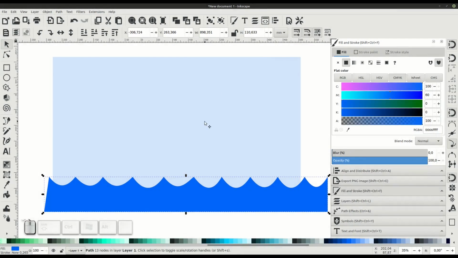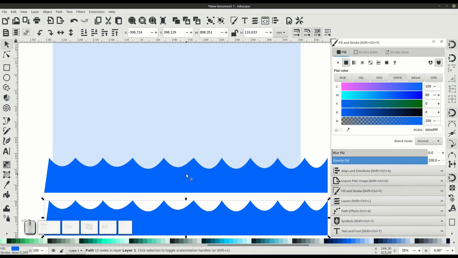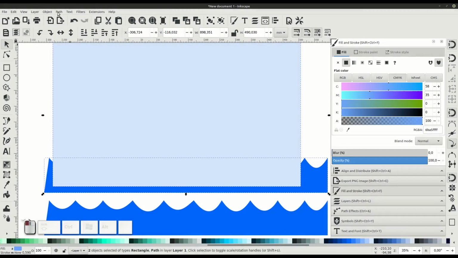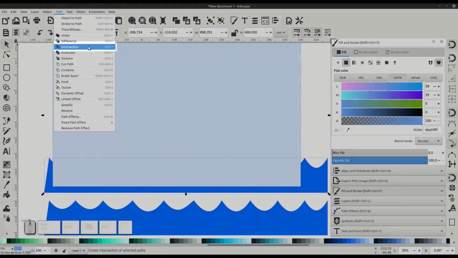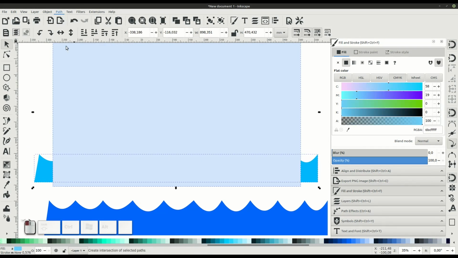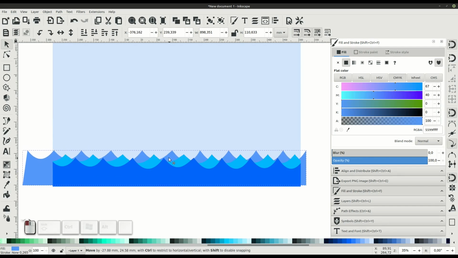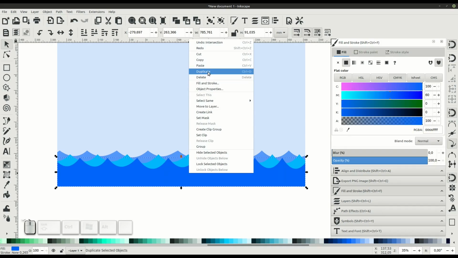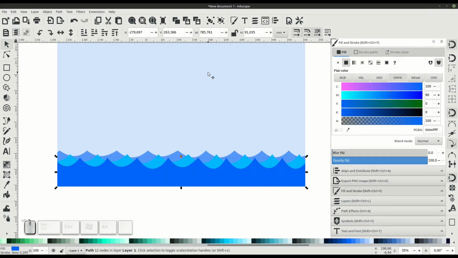Right click and go to Duplicate. Now I'll duplicate this path. We'll just drag it down here for now. And then right click and go to Duplicate on our background rectangle and go to Path Intersection. And this will just clip off the side so that it matches within our rectangle. We'll do the same thing 3 times, so we'll go Path Intersection with both the background and the wave selected. And now we have these 3 different waves kind of offset in different colors with each other.